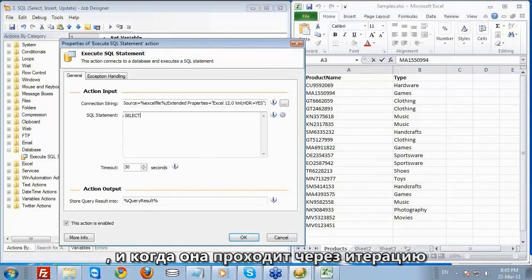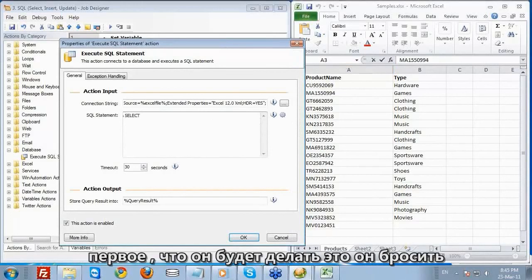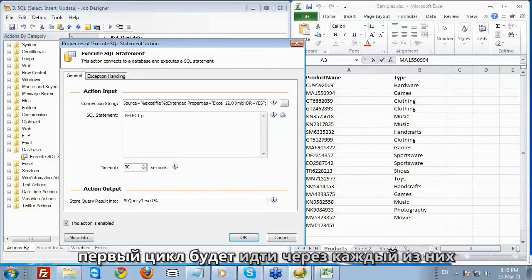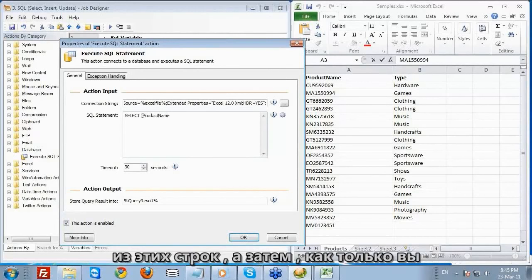So we will start with using the select statement, and we can see that the only difference between SQL and SQL for Excel is that in SQL we would just write product name, but in Excel we have to define it in brackets.